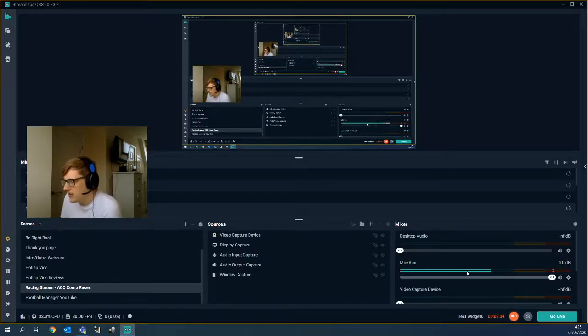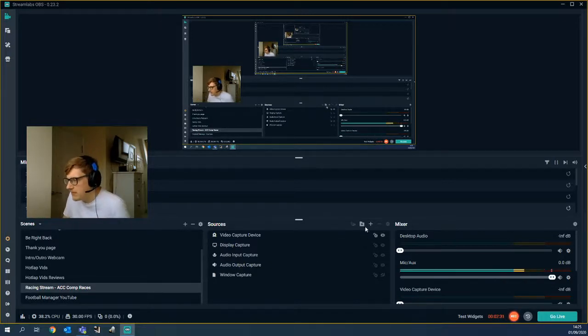Now, first thing I want to bring you guys to the awareness of is your mixer on the right-hand side. In fact, before we do that, first thing I probably should bring you towards actually is the audio input capture source I've got on my OBS scene at the moment. I've got this on every single one, and the good thing is once you put it in once, then the changes I'm going to show you are going to go across every single time you do this as well. So if you put on any filters, mixer change, anything like that, it will copy across, so you only have to do it once, which is great.